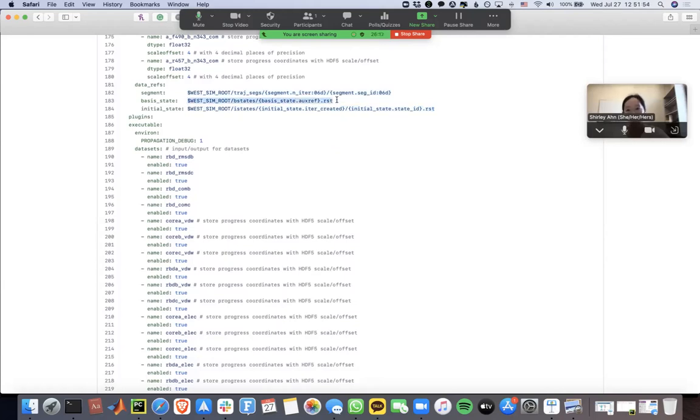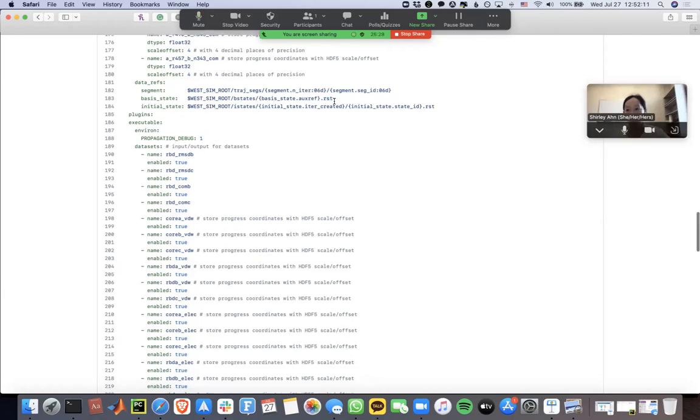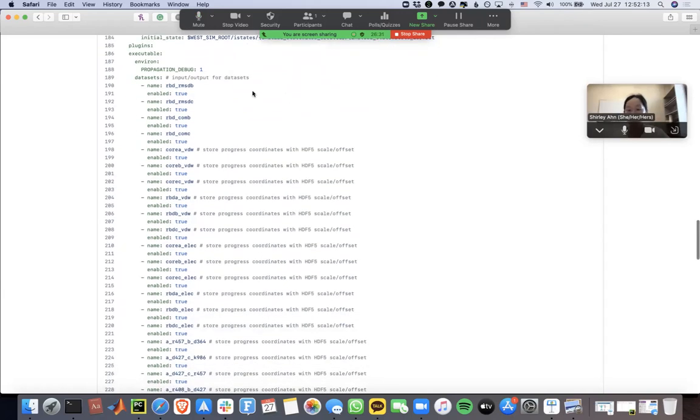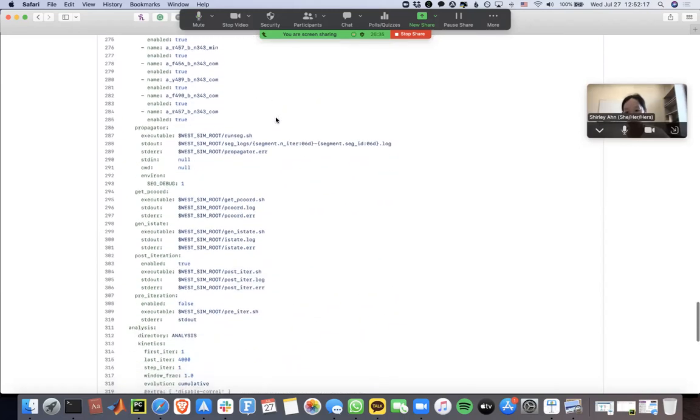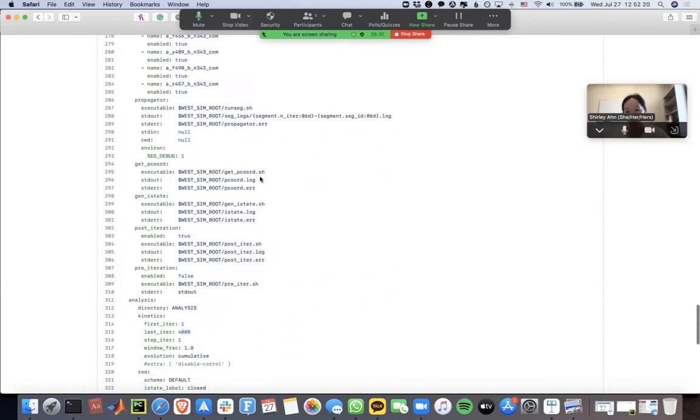I would just recommend you make sure that your initial starting states are in this directory with this format. This is only specific for Amber, so if it ends in something else, I would replace this with that extension. And here, these are the progress coordinates again. And these were already there by default.